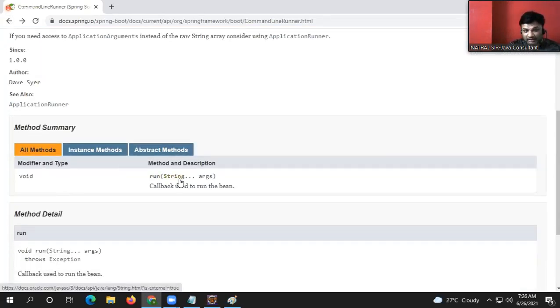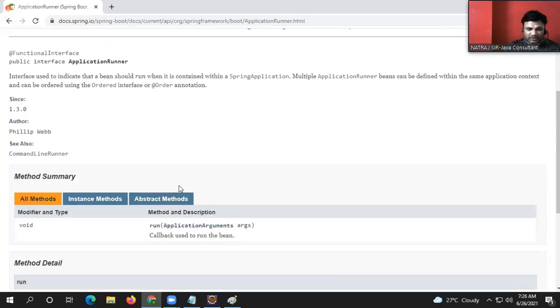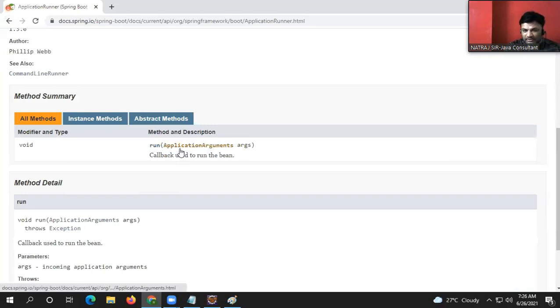Here, run method takes String args, right? In application runner, what is the story? In the run method you will get arguments, but application arguments. Command line arguments only, guys.